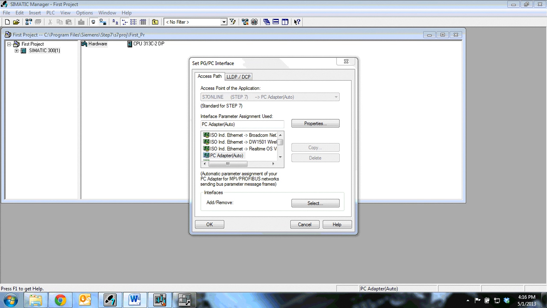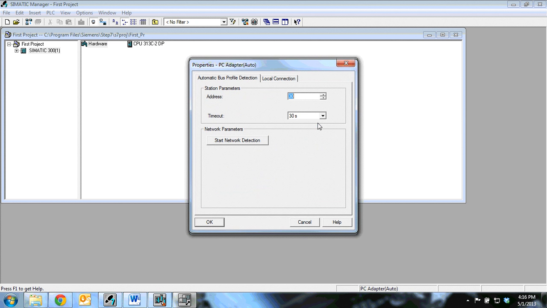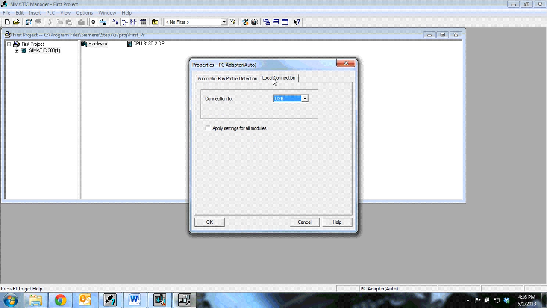You'll see a window will open, and we want to choose PC Adapter Auto, and then click on Properties. I will choose Local Connection. Make sure you choose USB if that's the type of MPI port or cable that we're using, and that's what I'm using.